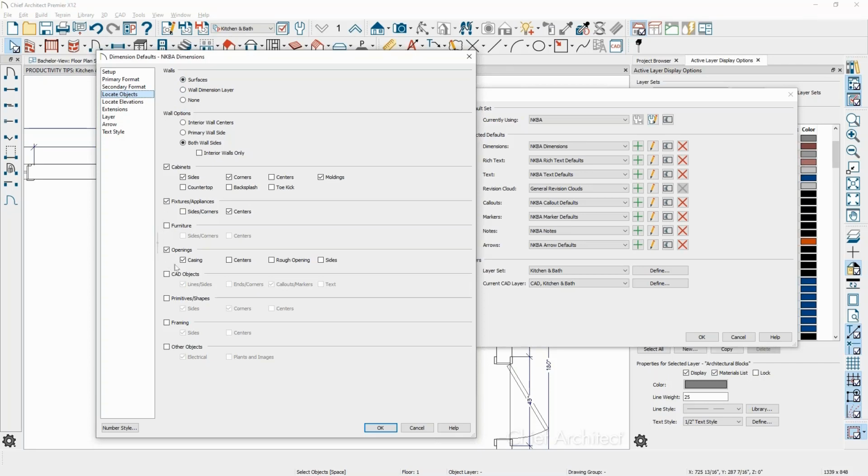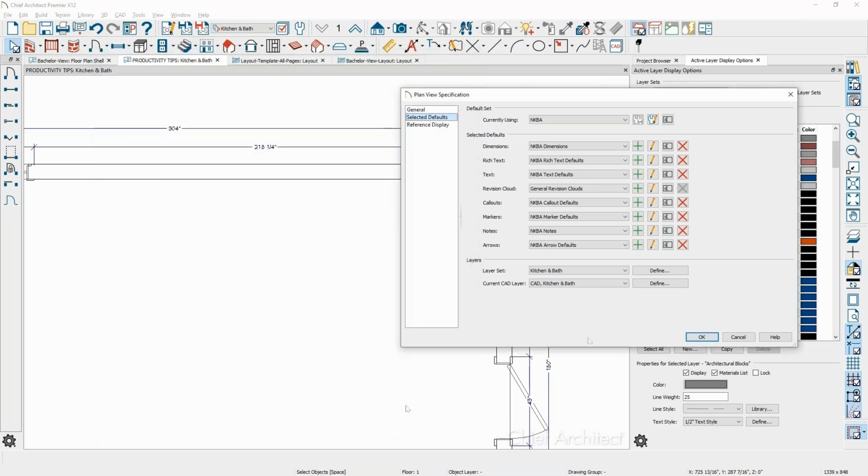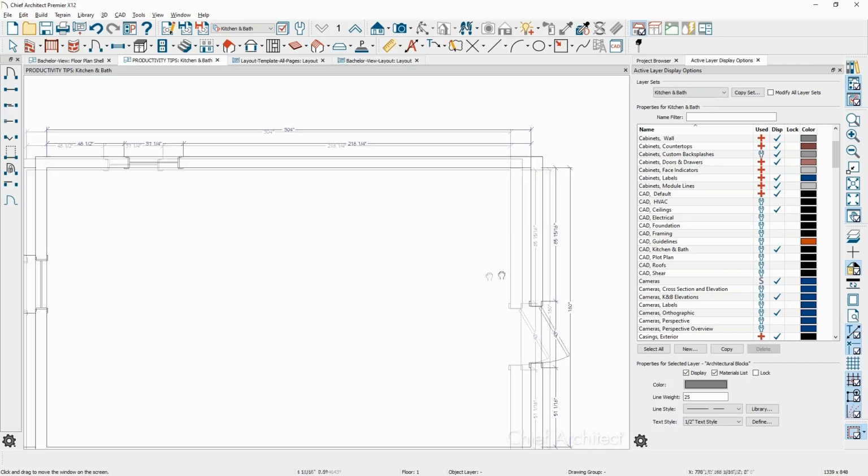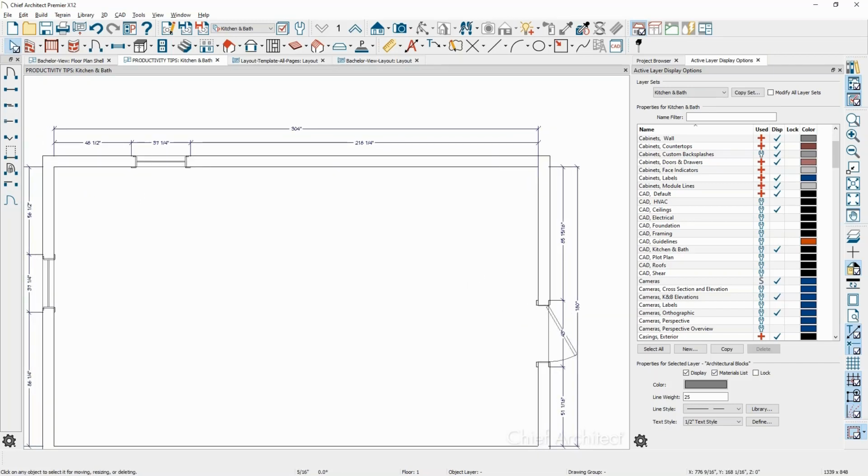The reason that's working is because inside of this dimension default, it says wall surfaces. Much like that temporary dimension, it's going to the wall surfaces. If you wanted, you can control how it's going to do the openings, whether it's going to the casing, if you're doing as-builts, depending on how you want to measure that. And you can change this to be specific based on what sort of work you're doing.